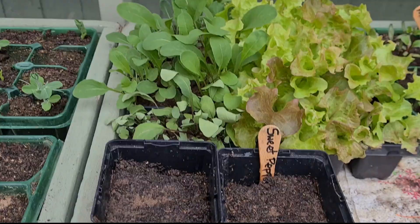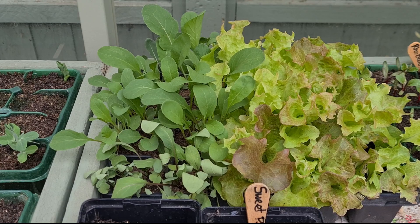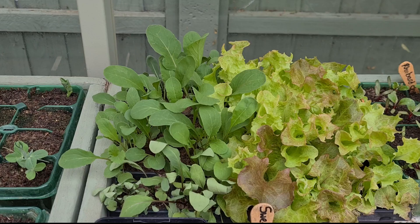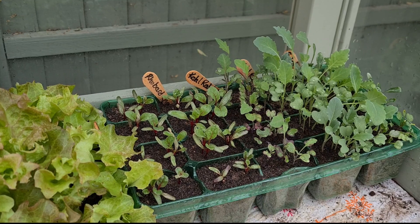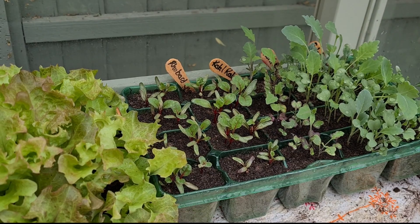My rocket and Lollorosso — I really need to prick these out now, plant them on, and start hardening them off. I've got some containers just outside the greenhouse door where they're going to go, always by the kitchen door. These seedlings definitely need pricking out and potting on. I've got kohlrabi — purple and green — the chard, rhubarb chard, and then some more salad leaves. Broad beans: nothing yet, but I'll just have to keep an eye on them.